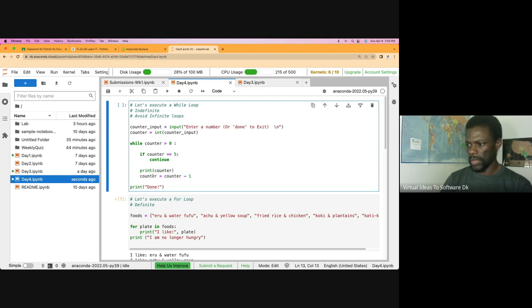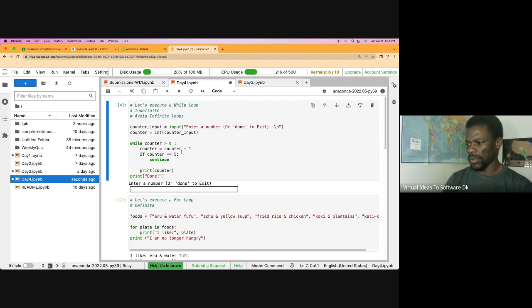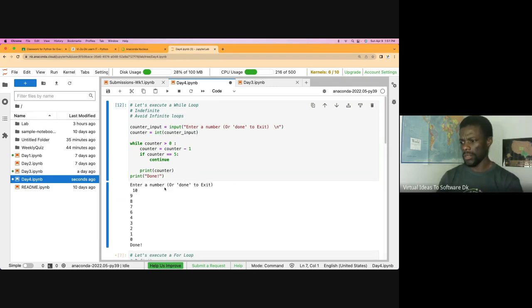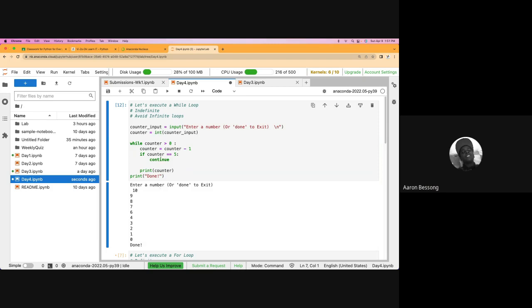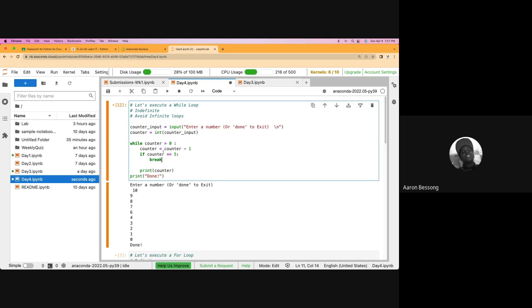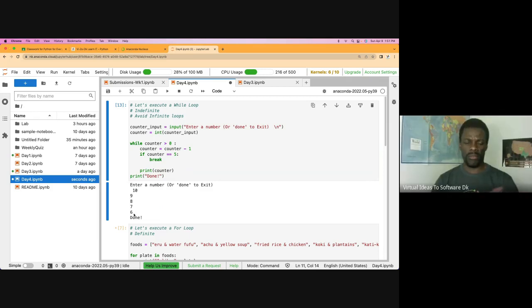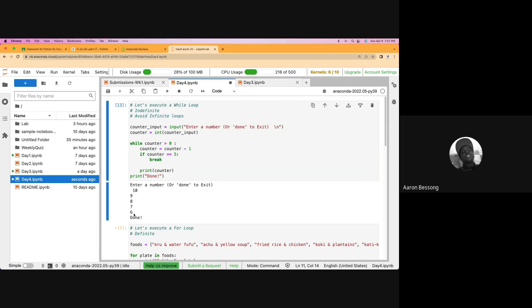But let me go ahead and see if this is going to answer my question. There you go. I feel like I'm missing an indentation somewhere. That's what the issue is. So there you go. All right, so let's try 10. So as you see, the counter gets updated. 9 all the way to 5 gets skipped. Okay, but if I had break, then it's going to break out of it once it reaches 5. So 10, and then gets to 5, and everything stops. Does that make sense?